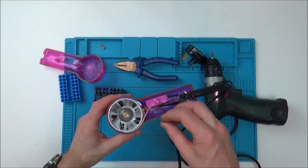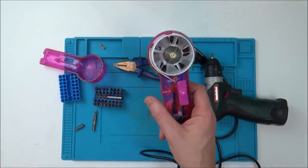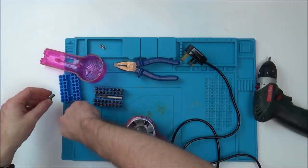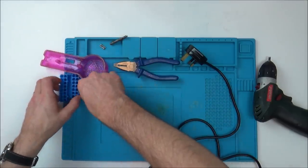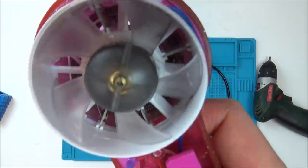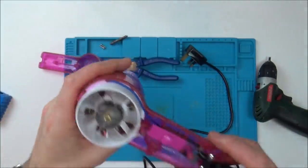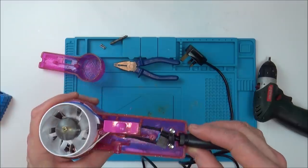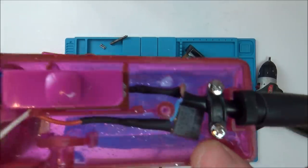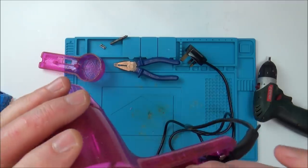This has popped out - I don't really know what that's for. Maybe that was for some sort of different model; it just looks like a blanking plug. Straight away I can see quite a few hairs trapped around there, which I suppose could cause a little bit of friction to the motor, but it still looks like it's spinning around freely enough. So we've got the cable going in, and then it looks like it goes across a resistor into this thing here, whatever that is, and then the wires travel up - not really sure where they go to. I'll have to take it apart further to find out.